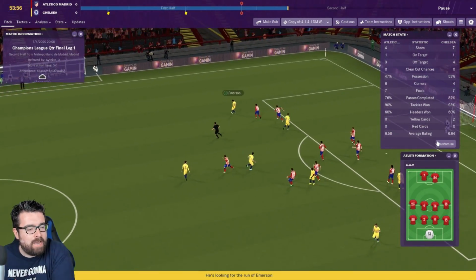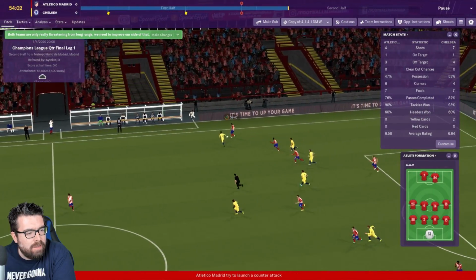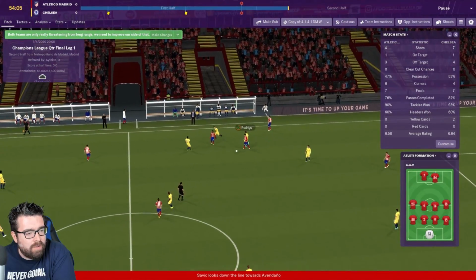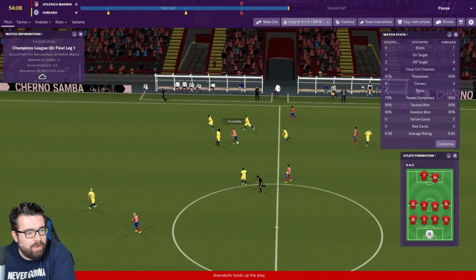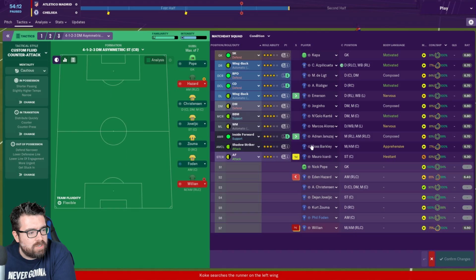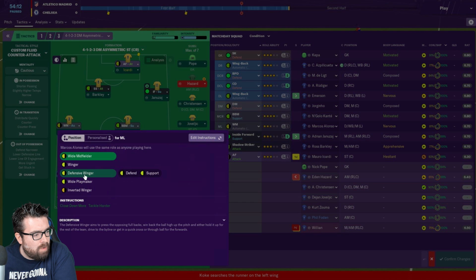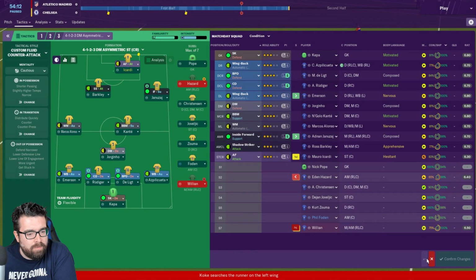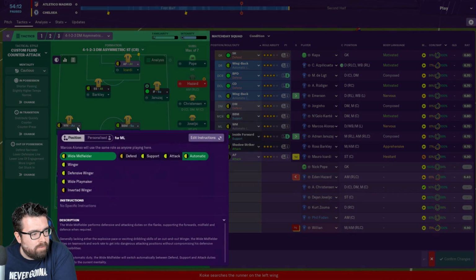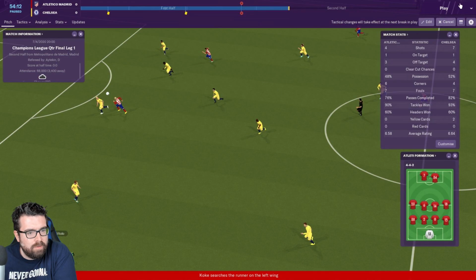Icardi, why was he not in the area for the corner? Got to sort out my corner instructions. Emerson has been tackled there. But Alonso should be across to cover because we've got double left-back situation going on. And he was there to cover. What instruction did I give Alonso, actually? I've just stuck him there. Be a wide midfielder. Do I want him to be a wide midfielder? I mean, none of them make any difference, really. Should we say winger? Just because we want him to get a little bit further forward than wide midfielder do.